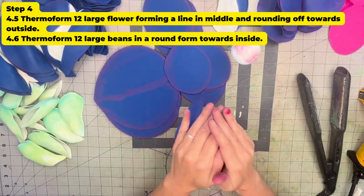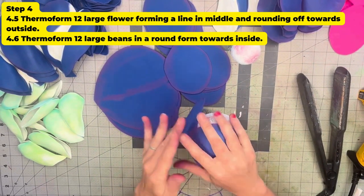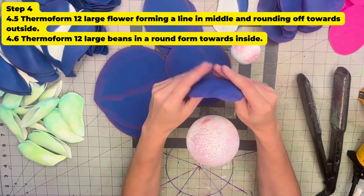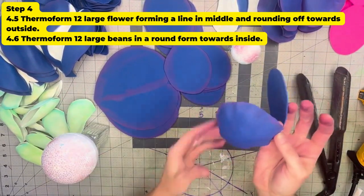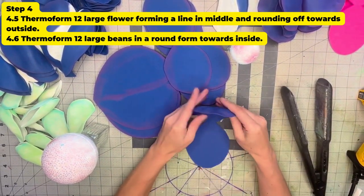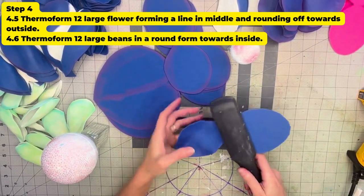I kind of prefer with my hand, personally. But in some flowers, it's a little bit easier like that. Sometimes with balls it gets wrinkled. I don't know if you can see these little wrinkles. So I'm gonna go back to my hands, which is how I like it a little bit more.